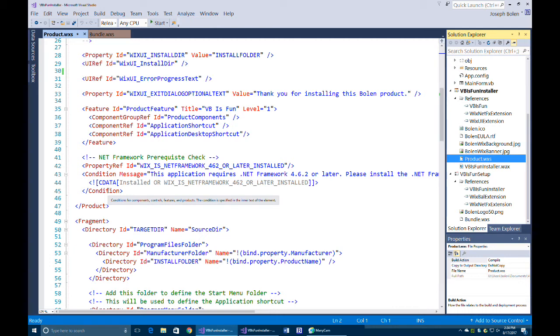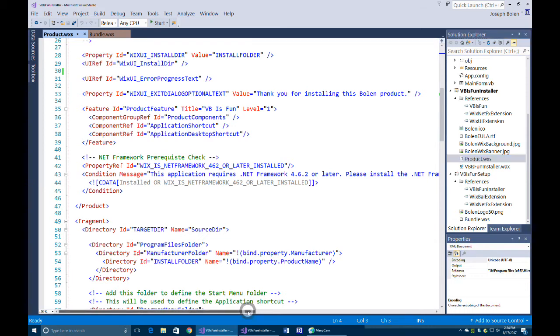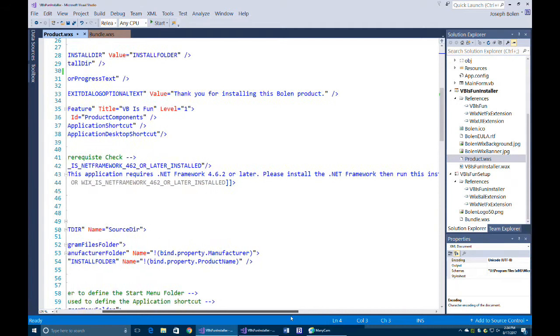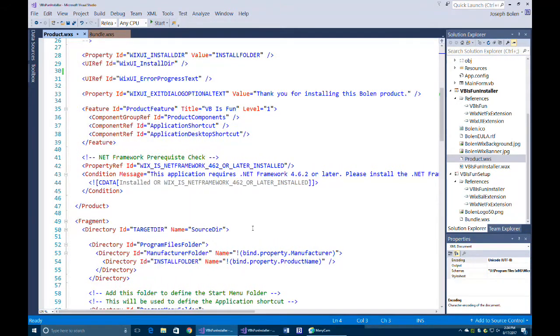It'll give a message to the user that you need to install the application. And you see here the message I put in on that so that the person knows they need to get that installed. Now, I'm going to show you in a little bit that I've also included a bootstrapper project into this to make certain that I do have this in place before we get into this actual part of the setup. But this alone, I want to check and make certain is a true condition.